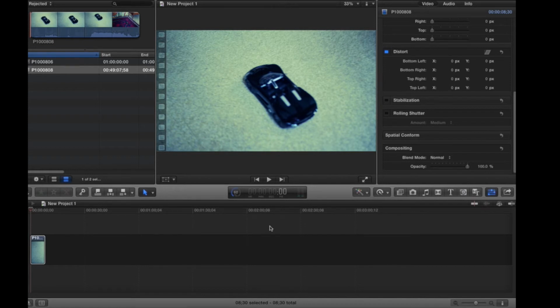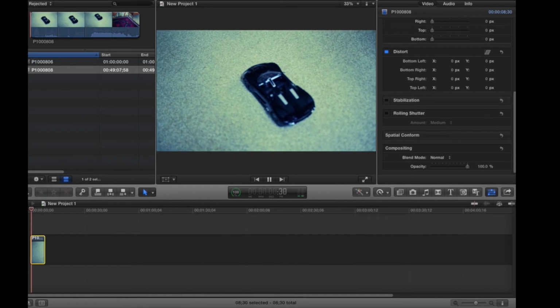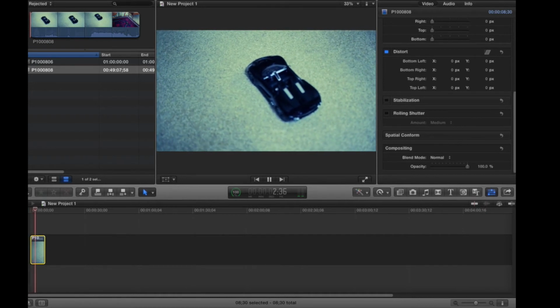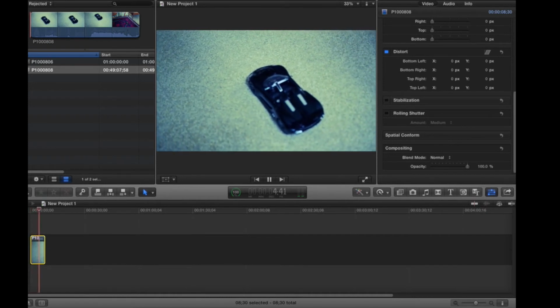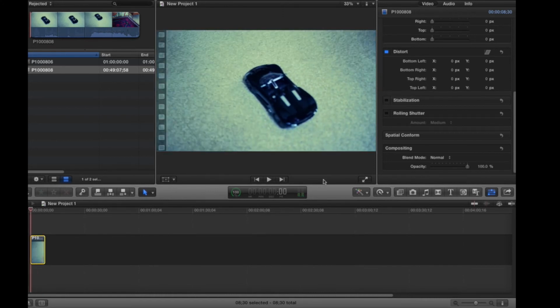I really don't use stabilization that often, because if I want stabilization, I will do it while shooting. I don't know how well it works. Let's try it. So if we play this, it is pretty shaky. So this would be the type of clip you would want to do that.